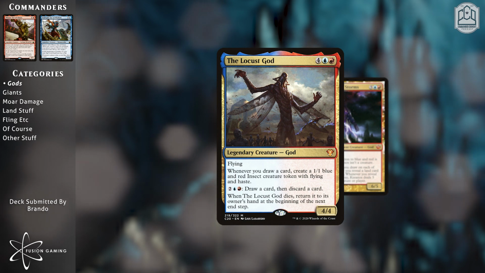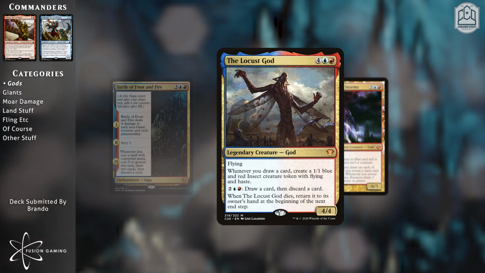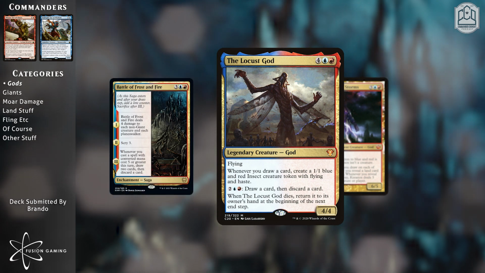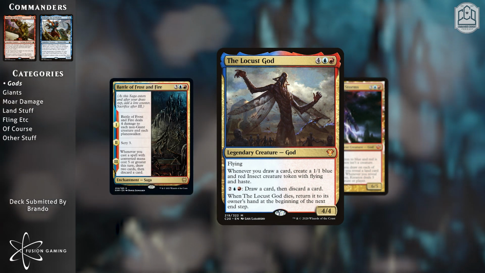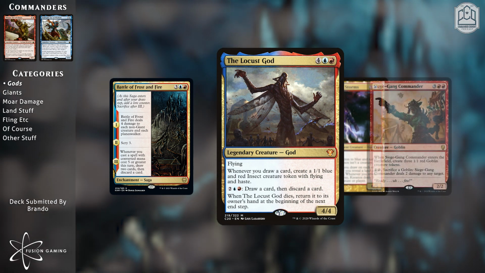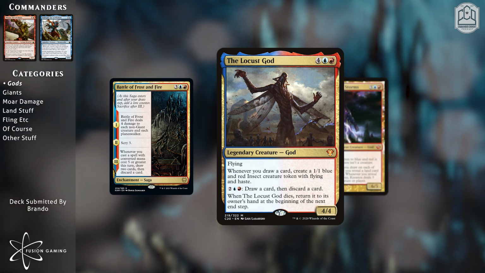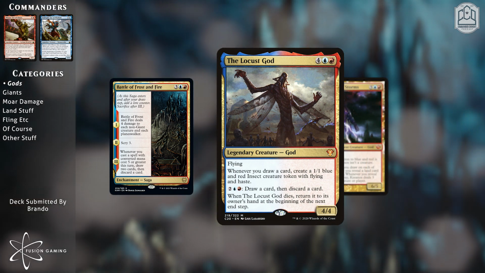There we go. Yeah. So I guess this goes with Battle of Frost and Fire, Chapter 3, cast a 5-drop, draw 2 cards. So we would get 2 bugs with that, right? Yeah. Oh, man, it turns him into a Siege Gang Commander. Yeah, there it is. Sort of on curve, too, right? Like Battle of Frost and Fire on 5, Locust God on 6, for example.